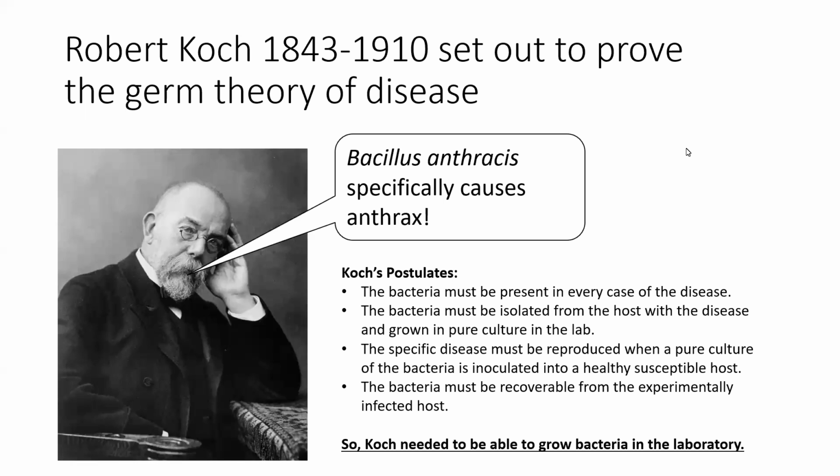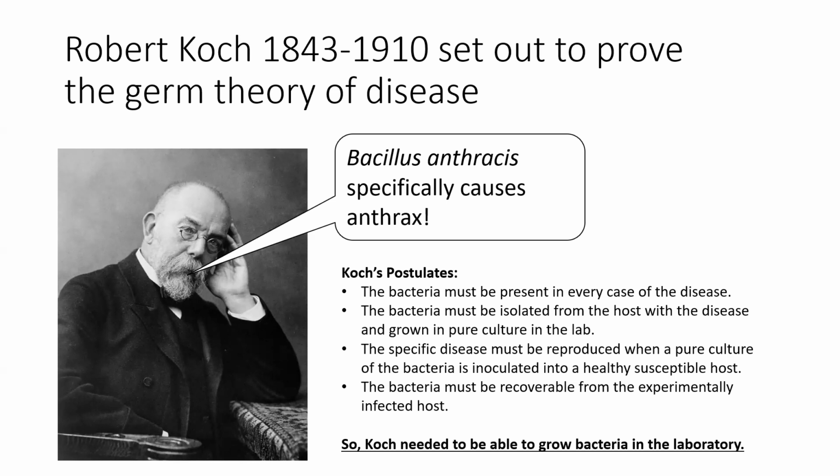So Robert Koch, remember, he was in a competition with Pasteur to try and prove that certain microorganisms cause certain diseases. Okay, and he was looking to prove that Bacillus anthracis specifically causes anthrax. And it turns out he won this race and eventually led to the germ theory of disease, which again is that a specific microbe causes a specific disease, okay? And one reason he was able to win this race with Pasteur was because his people in his lab figured out how to make media that would allow organisms to grow in the lab.